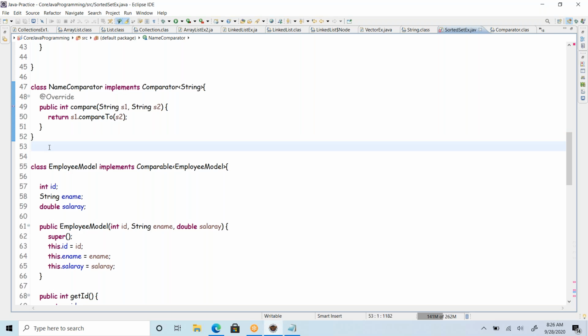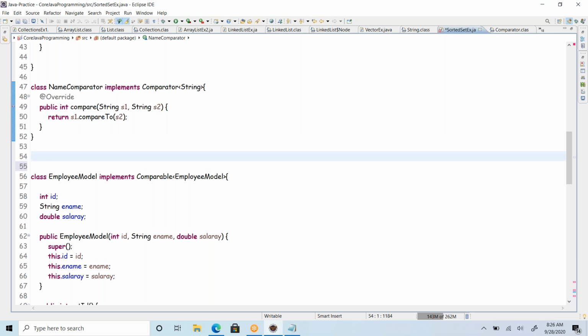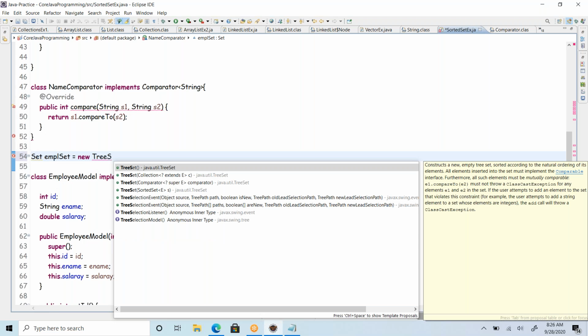So now if you wanted to sort your employees using this comparator, you can create a set of this. Employee set is equal to new TreeSet. But here, instead of using the default constructor with no arguments, I'm going to use TreeSet with a comparator.